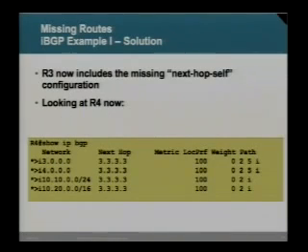So on R3, we've now got the missing next-hop-self configuration, and well, look what's happened. Router 4 now sees these 4 prefixes as best paths, and that's what you should be seeing throughout all the routers within your IBGP. It's actually quite fun sitting through a workshop class with people trying to bring up IBGP sessions, and they say to me, yep, I'm all finished, all done, I've got all my prefixes there. Well, can you reach any of them? Oh, do I have to do that?